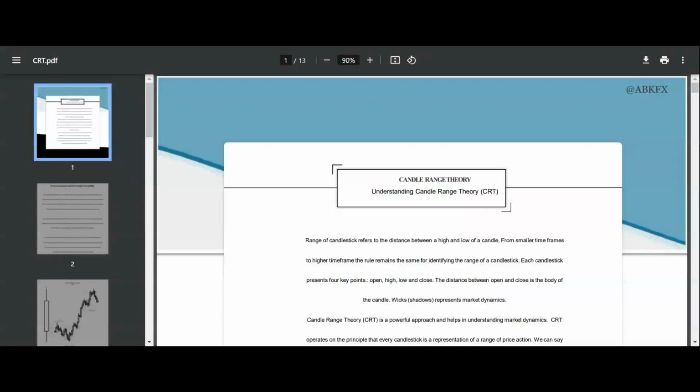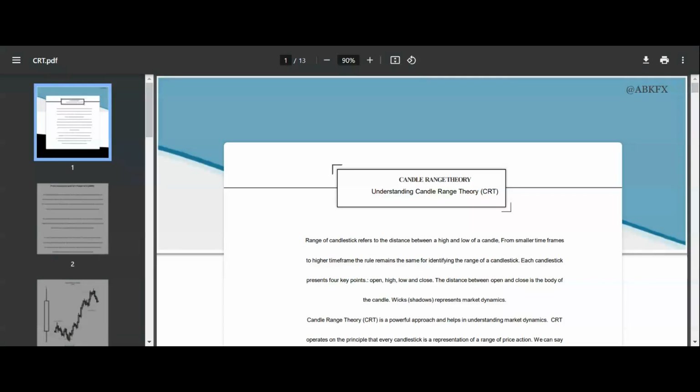I know, you might be thinking, yeah, CRT, everybody is talking about it, it has been on the internet for a couple of years now, and a lot of people are finding profitability with it, but a lot of people are not finding consistency with it, because we all know to be a profitable trader in a long time in the forex trading industry, you need to be consistently profitable, and CRT might be just that for you.